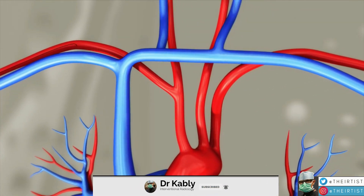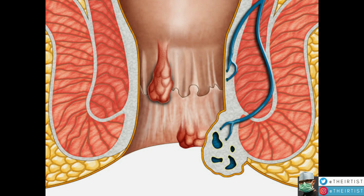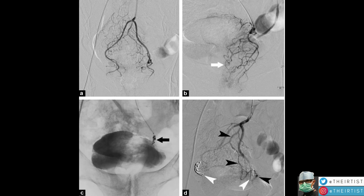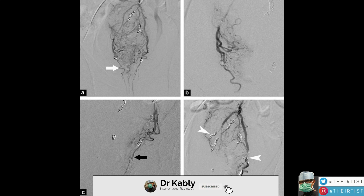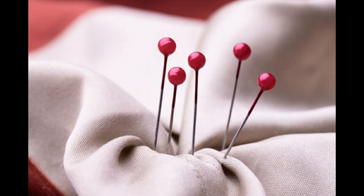Once access to the vascular system is obtained, X-ray equipment is used to navigate inside the human body all the way down to the rectum, where the vessels are occluded. The physician must be trained in these techniques. Images from a real case show the artery feeding the rectum, with arrows indicating metallic coils that block the blood vessels feeding the hemorrhoids — these are called the hemorrhoidal arteries. Once blocked, there is less blood flow and patients typically do very well. Currently the success rate is about 70% of patients achieving clinical success with this technique.